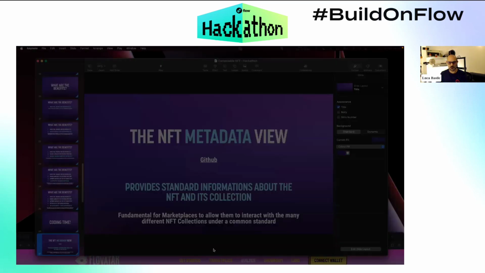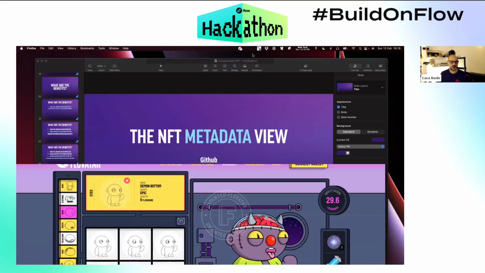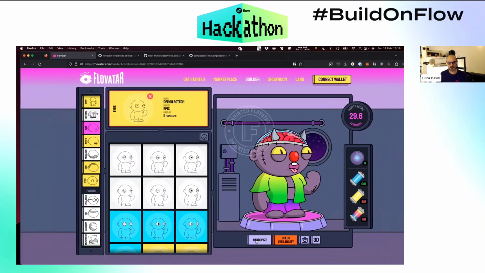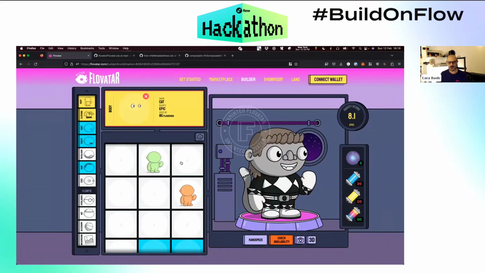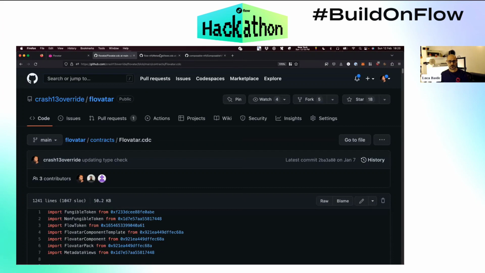So I just wanted to go quickly through the code on GitHub. First, this is the builder, by the way, of Flovatar, so you can see how you can change all the bodies and everything. But let's go into the code.